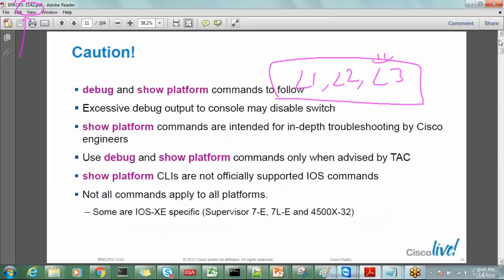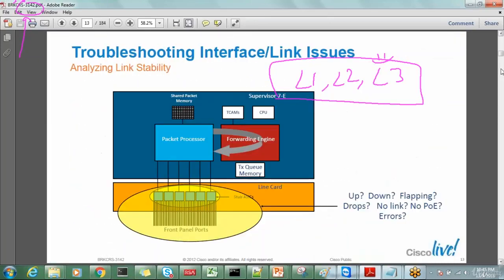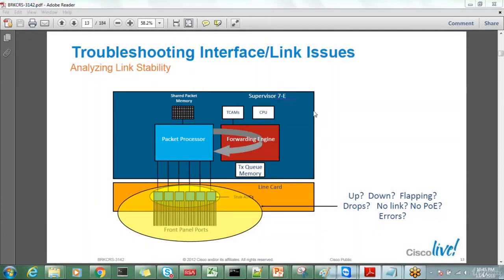Apart from that, we have discussed the rough topology of this particular platform. In this platform, or any switch, interfaces are mapped to an ASIC. Then you have the CPU and the forwarding engine. This forwarding engine is with respect to L2 and L3, and these forwarding engines have dedicated TCAMs and the CPU.